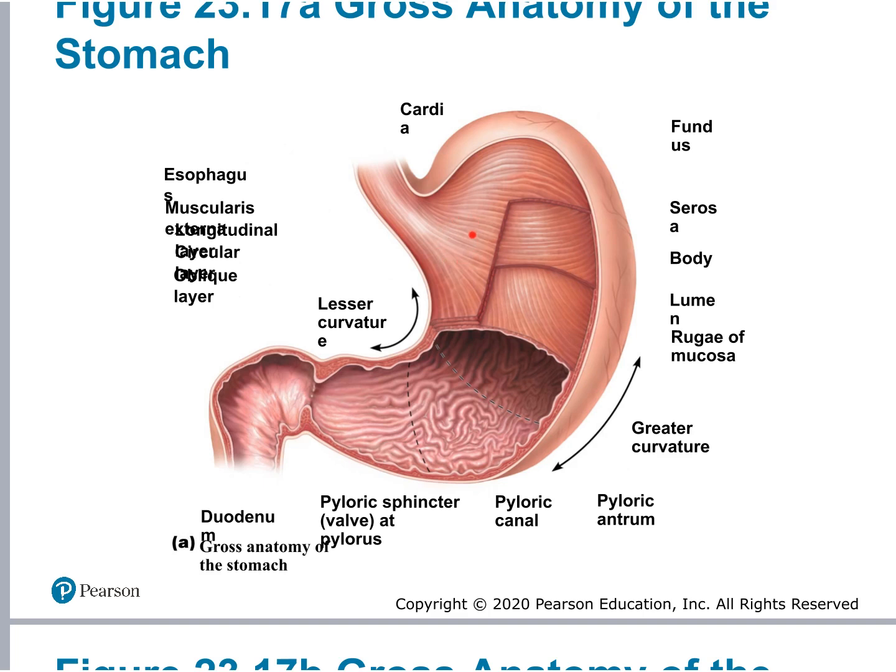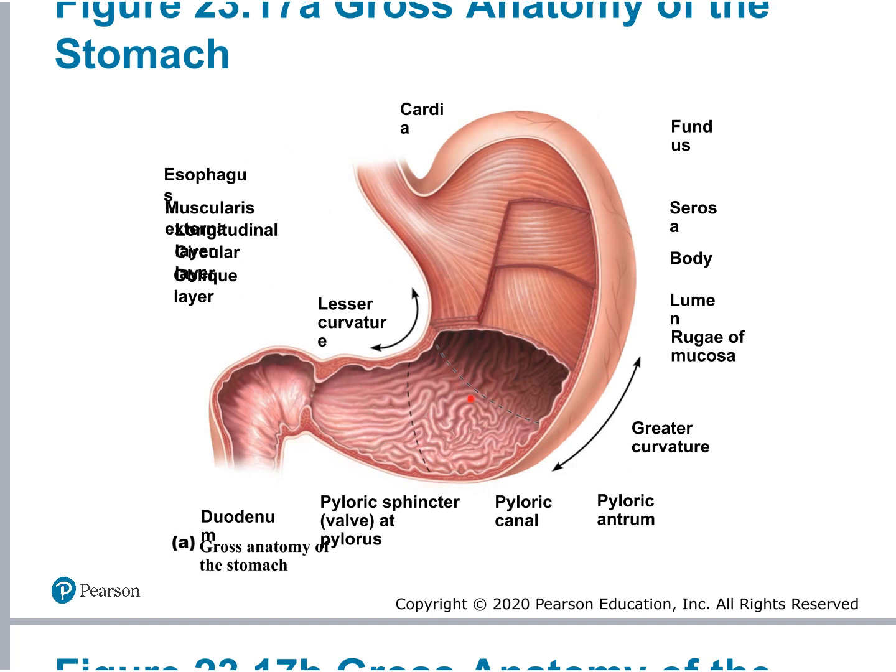All right, so the regions of the stomach: we have the cardiac region, which is going to be right here. It's the one closest to the opening into the esophagus. The fundus is going to be the dome part up here. And then most of it right here is going to be the body, where most digestion in the stomach occurs. And here's the pyloric region inside here. You'll see on the inner lining of the stomach, it's not a flat surface. It's got grooves, and it's got hills and valleys, kind of like the surface of the brain. These grooves and valleys are called rugae.